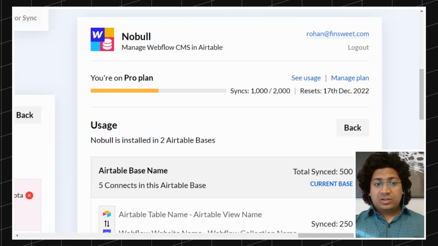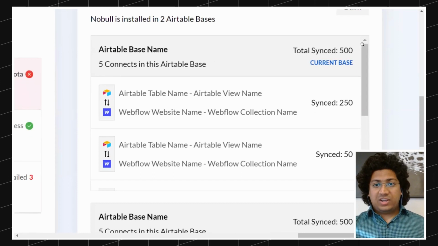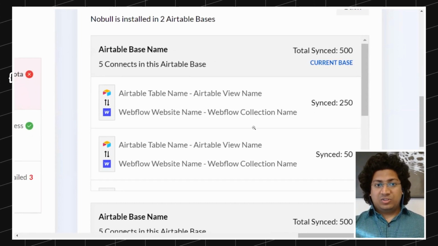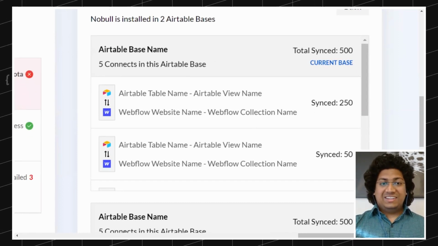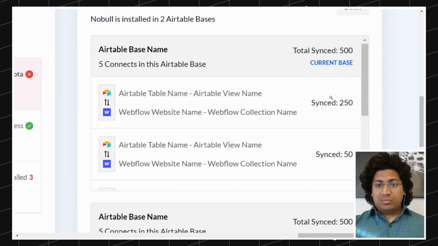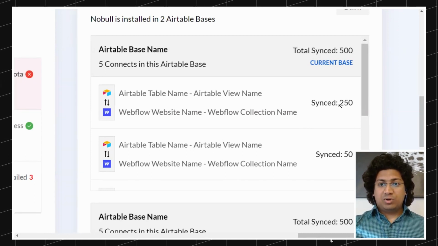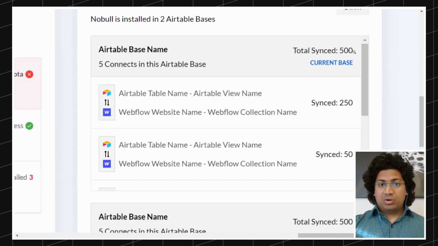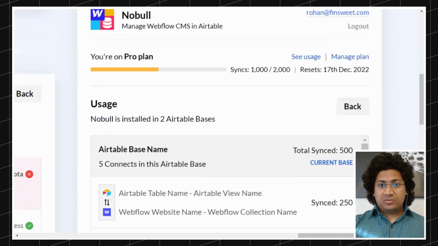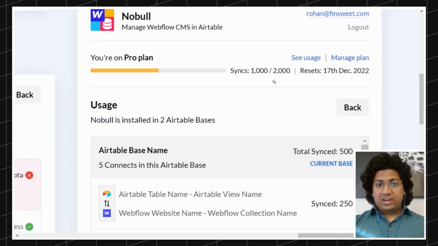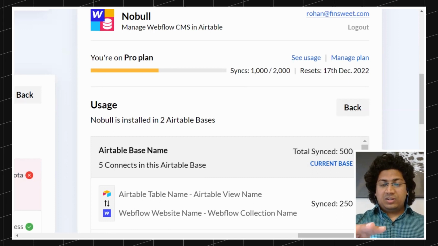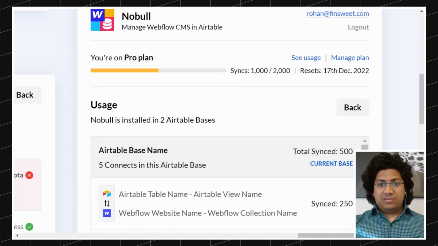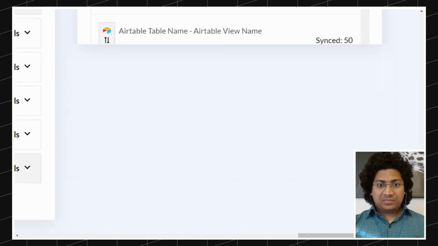And in this page, you will find which Airtable base is Nobull installed in, the number of connects in each base, and the number of syncs consumed per connect and the total per base. And that would equate to the syncs consumed entirely for your account. That would then be reset every month as per your billing cycle.